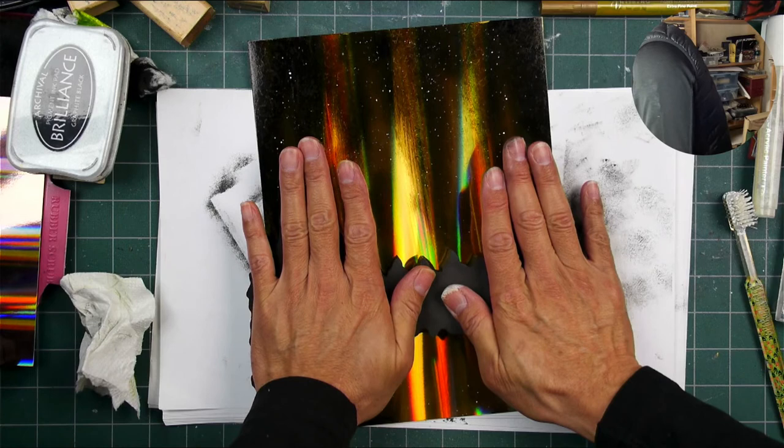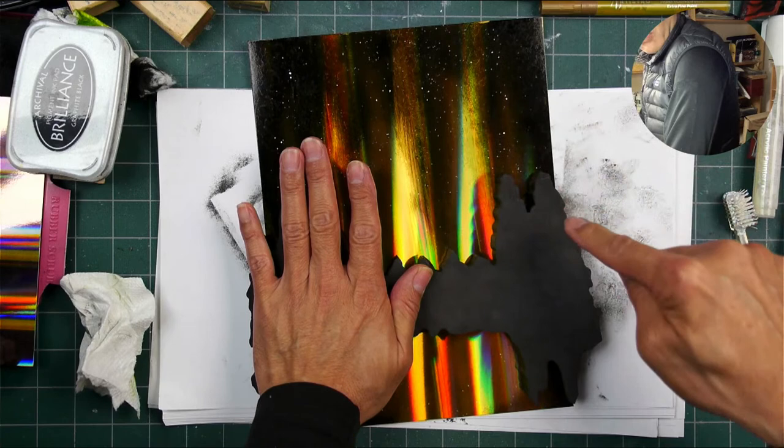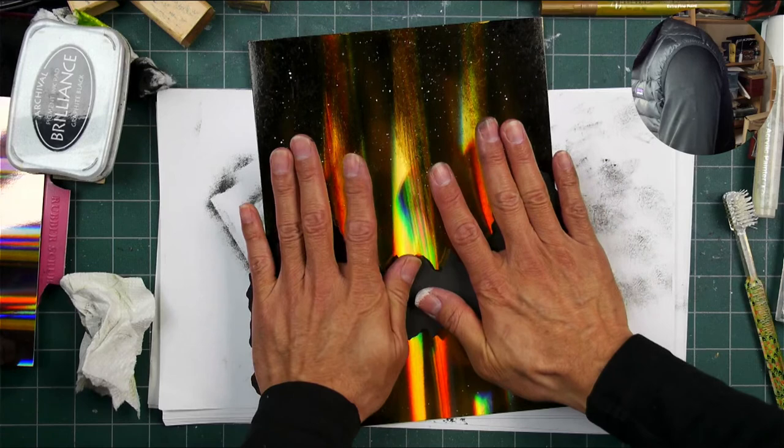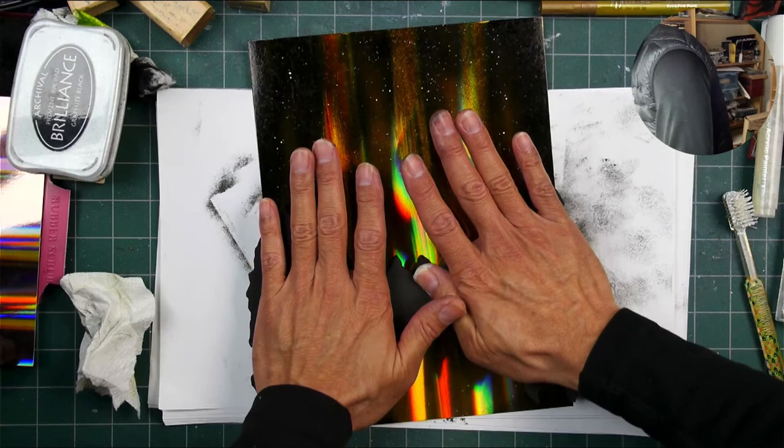Here's what I'm hoping for too. I'm applying this ink over the top of that applied vignette of black, and I'm hoping we're not removing that vignette of black, which can happen. Instead of transferring this ink over, it seems like it could be possible that you could also remove ink that you've applied.